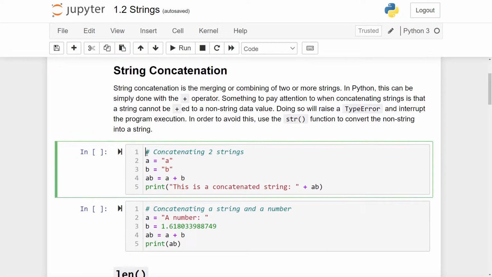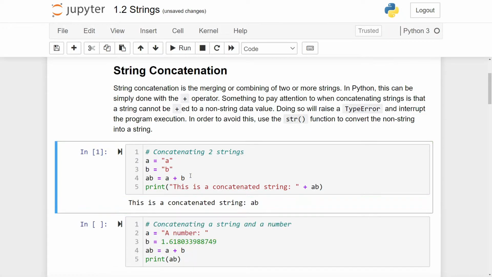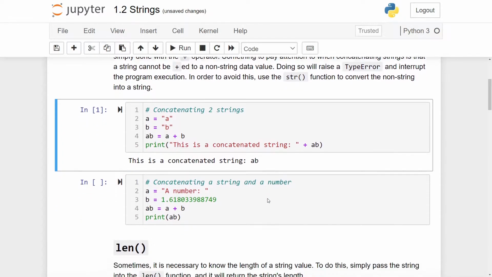If we look at this cell right here, we'll see that A is a string and so is B. So if we concatenate A with B, we'll see that it is successfully printed out because both are strings and they can be concatenated together.